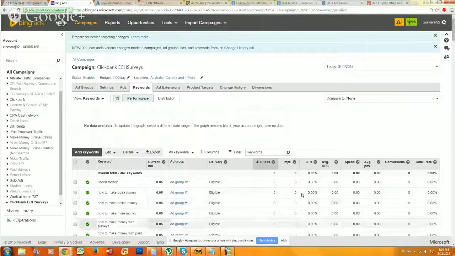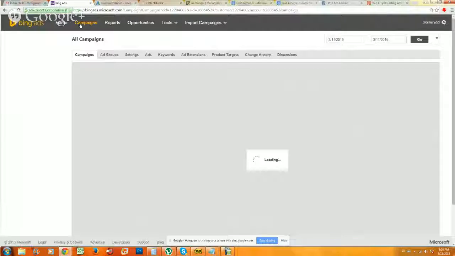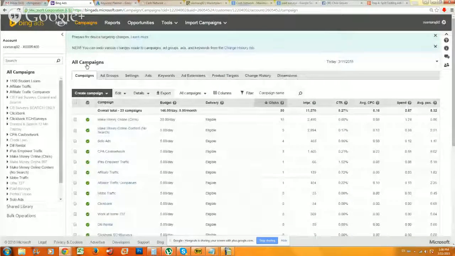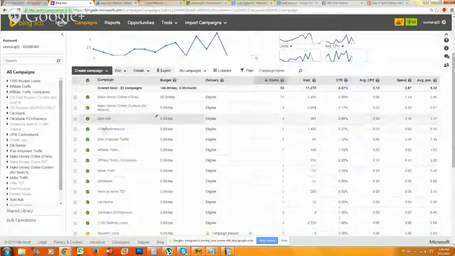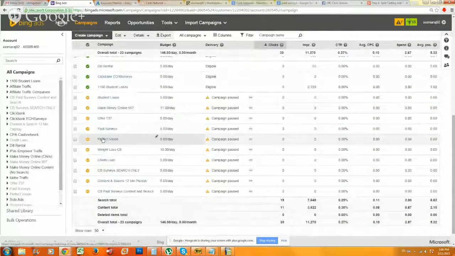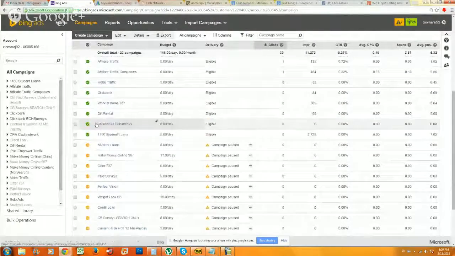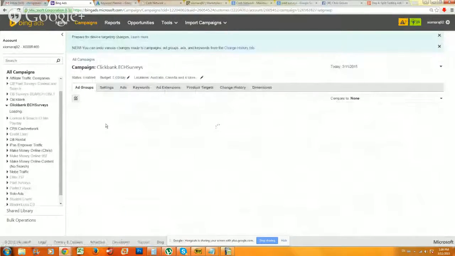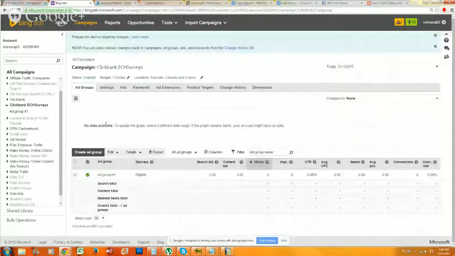What we're going to do now is go over to ads. Now, if you're not seeing the screen for some reason, let me show you how to get there. I'll back out where I am. All right, so you go to campaigns. If you have more than one campaign created, and you may only have the one if you're just starting out, you'll want to find the campaign we created. The one we did together in the example was the survey offer. We already added the keywords, and what I want you to do is go over to ads.